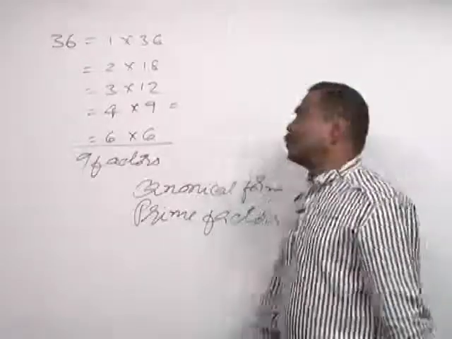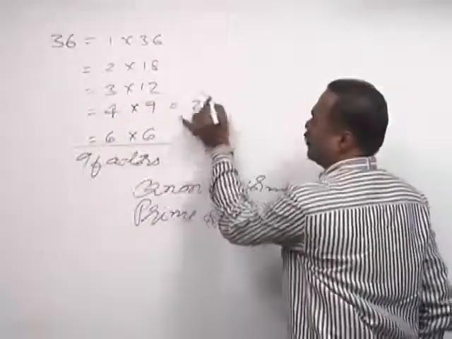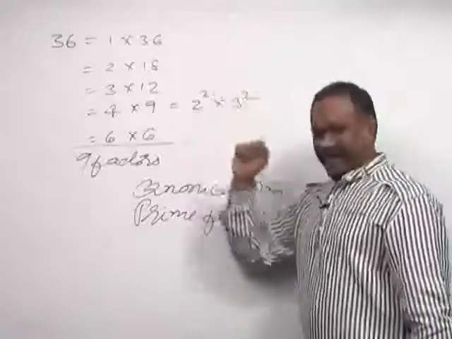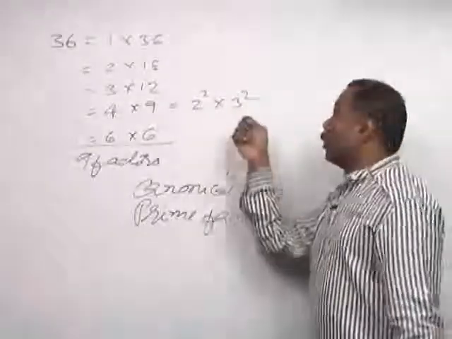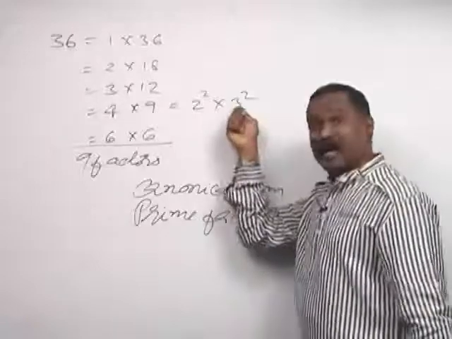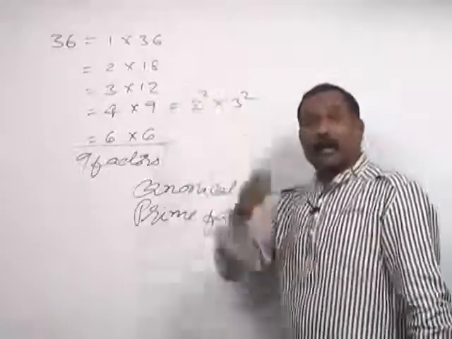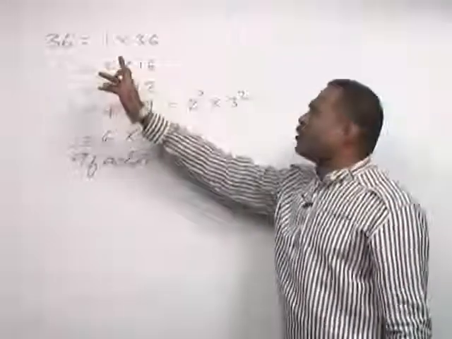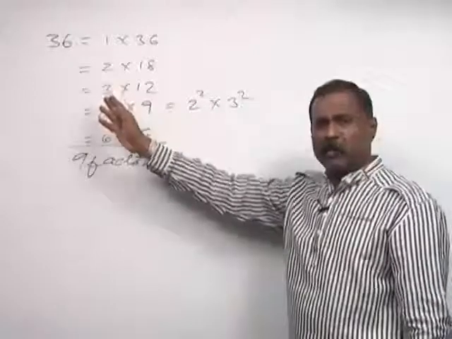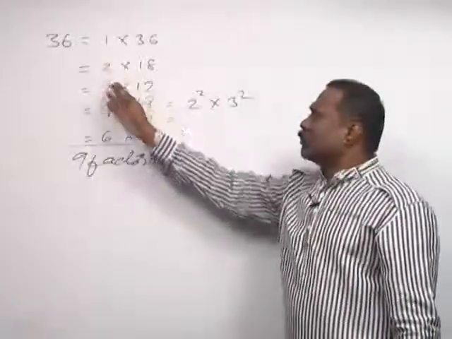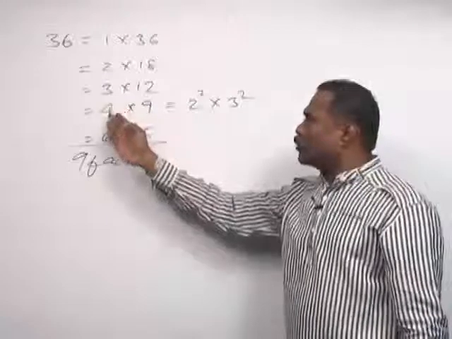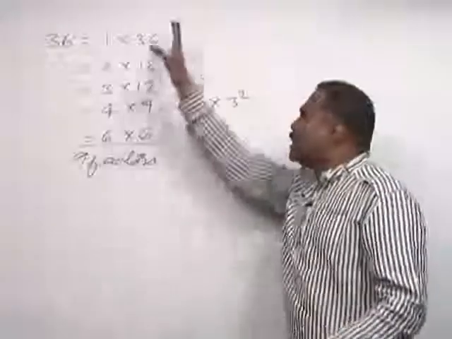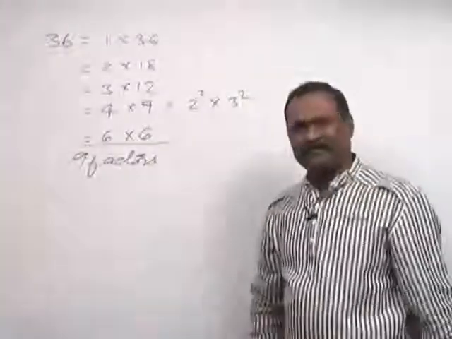What is prime factorization? You have to split it into prime factors. That is, it is 2 square into 3 square. Now, 2 like things, 2 into 2, and 2 like second kind, 2 threes are there. 2 twos are there. So now you can observe all these factors. All these factors are formed with 1 two, or 1 three, or 2 twos, or 2 threes, or 1 two and 1 three, like that. All these factors are formed with only this one.